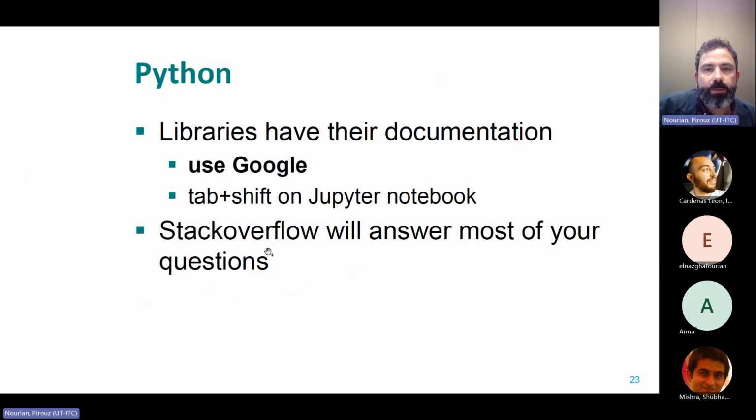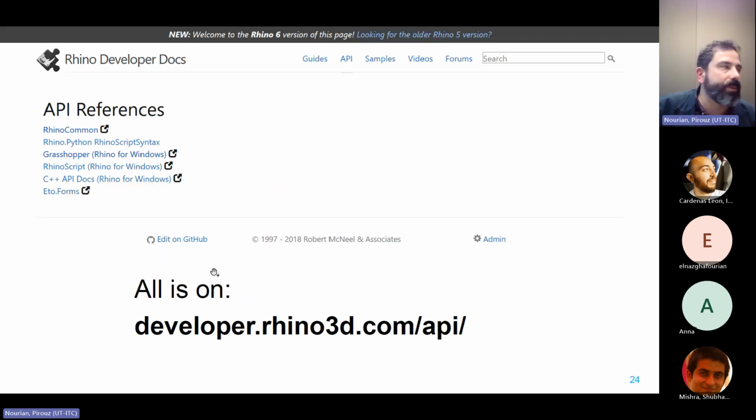Okay, so what do you need to know to find your way through a typical piece of code? Google and Stack Overflow, I told you about, and then you need to know your libraries. This is about Rhino and Grasshopper, so therefore I'm talking about the resources for Rhino. The most important one is a library called Rhino Common, which is a library of geometric computing codes, and there are some other resources for getting started with programming on the website of Rhino Common. So you can just search for Rhino 3D API online or Rhino Common and you will find it.